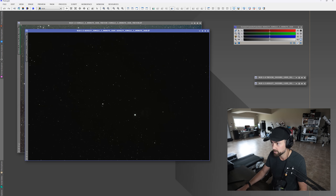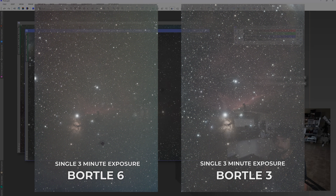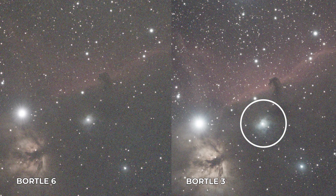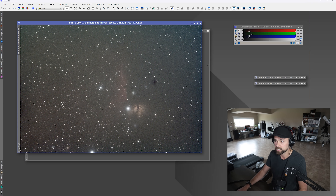Now let's look at Ashley's version from a Bortle 3 dark sky site. It's a pretty night and day difference between those subs. Both three minutes long, Bortle 3 versus Bortle 6. The biggest thing I notice in hers is the detail around NGC 2023 and just the dusty regions below the horsehead. Whereas in mine, NGC 2023, the reflection nebula below the horsehead is barely there and there is just no detail and no dust below the horsehead and next to the flame. Really eye-opening, the difference of dark skies.